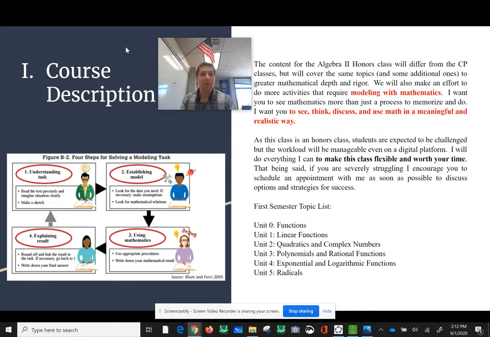I'm trying to be very flexible for your child. There will be opportunities to show their understanding multiple times. There'll be opportunities to get some help. There'll be additional video resources for them if they need it. But ultimately, we're trying to be very flexible, but also emphasize this idea of modeling with mathematics. So we'll go over the Algebra 2 trig curriculum, but the emphasis is this modeling with mathematics. That's going to be the big distinction between regular and honors.